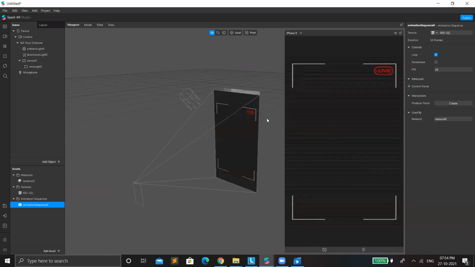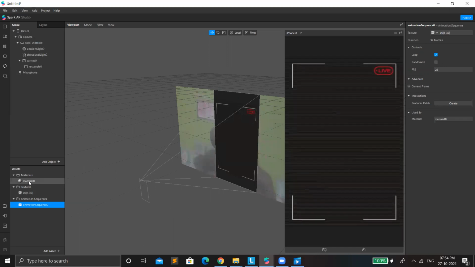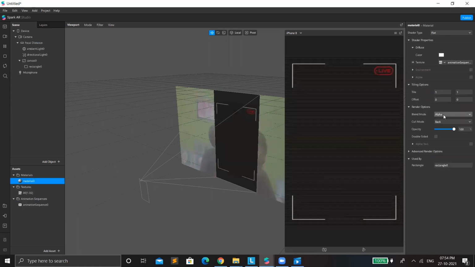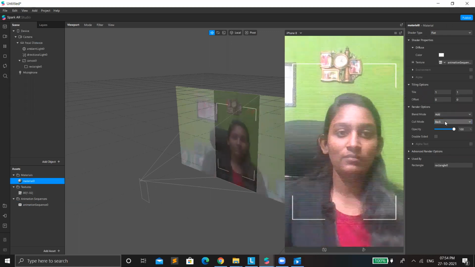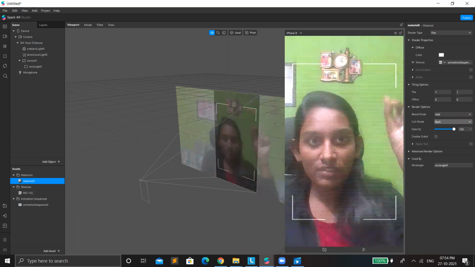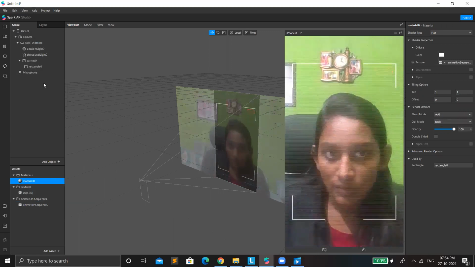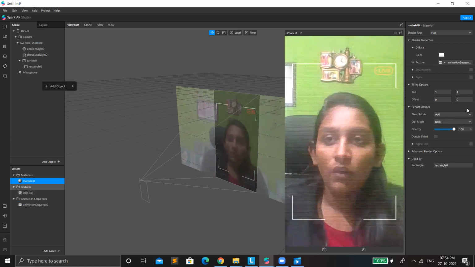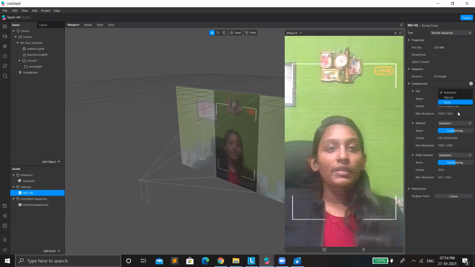So now, could you see me here? No, right? So what you have to do is blend this. In the blend mode, you have to select add. Could you see that live option? It's blinking and showing off. If you want to add some light effects, you can add them here. Don't forget to make it compress. Let's make it compress.